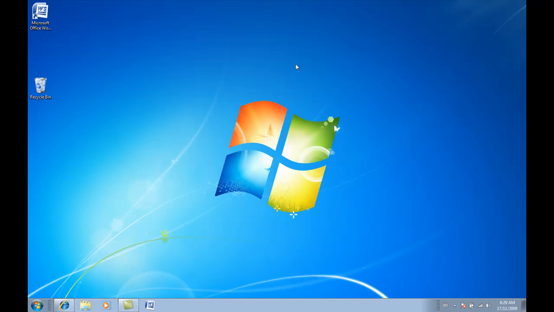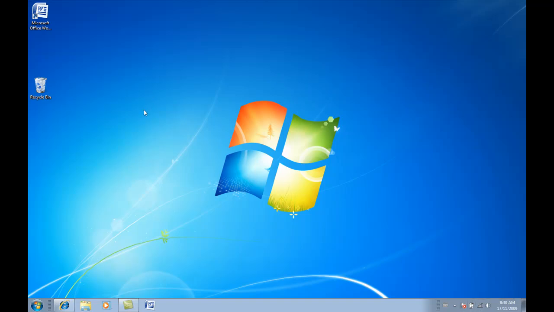Just want to point out one other area before we get into personalizing and customizing the way Windows works for us. This area here is called now the notification area. And software that you install on your computer can no longer park itself down here. All right, this is like kind of a protected area, and it is for notifications, and it allows you to do certain things but not a whole bunch, right? Such as change your speaker volume, check the date and time, check your power, that kind of stuff.